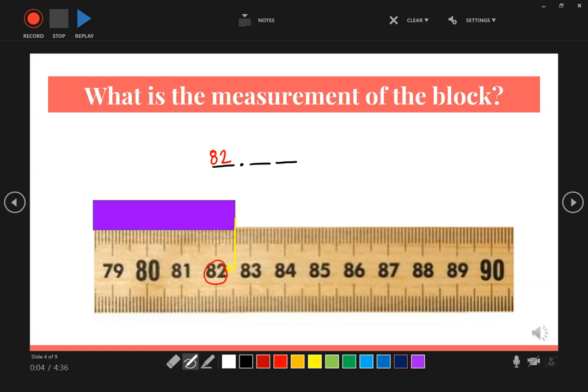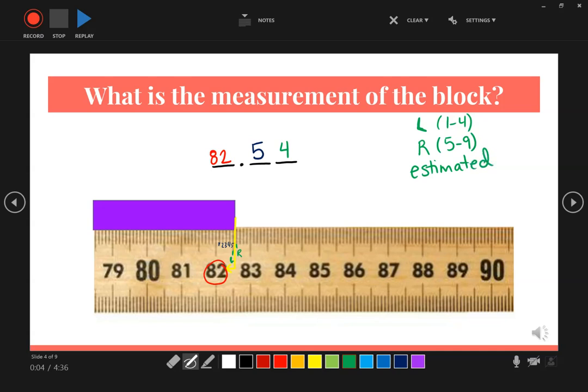So remember the second number comes from how many little lines it comes after. So if we count 1, 2, 3, 4, 5, and remember those little numbers, it's the first number after the decimal, so 5. And remember the last number is something we are estimating. All right, so I'm going to look in between the two lines. Where do I think that yellow line falls? Do I think it's closer to the left side, or do I think it's closer to the right side? I'm going to say the left, but it is very close to the center. So remember that if it's closer to the left side, it's going to be a number between 1 and 4. If it's closer to the right side, it's going to be between 5 and 9. So I'm going to say that it's a 4, right? The green number is estimated.